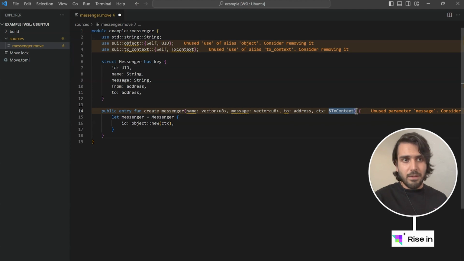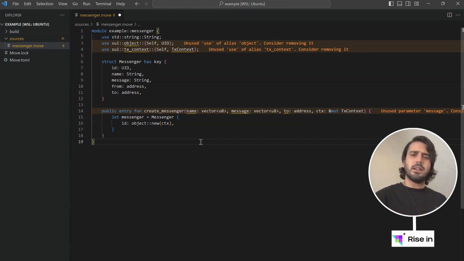If I have a variable like this, it means that I will not make any changes and I will just read the data. But for the transaction context, we put the mut here. So again, later in the functions, we are going to see how to use the mutable versions and the immutable versions. So don't worry about it yet. Just know that with the transaction context, we are using mut. We also have a reference here. What does this reference mean?